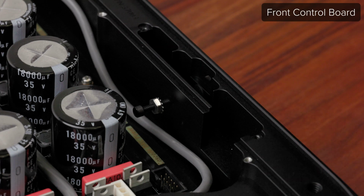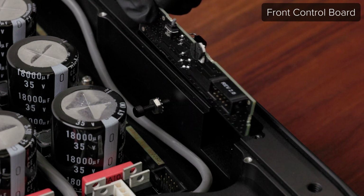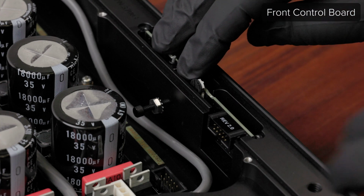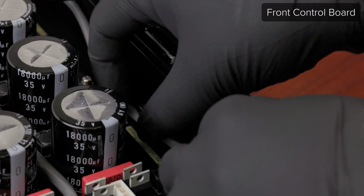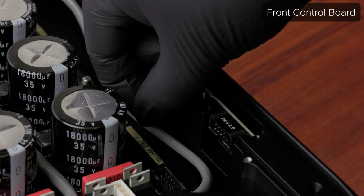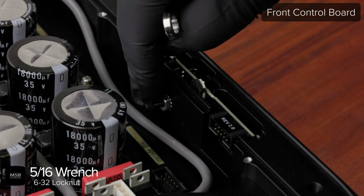Place the control board back into the pocket with the proper orientation and then hand tighten the nylon screw at the back until the board is held tight. Check to make sure it is fully seated in the pocket by pushing down on the board once the nylon screw is tightened. Use a 5/16 wrench to tighten the 6-32 lock nut and tension the nylon screw.